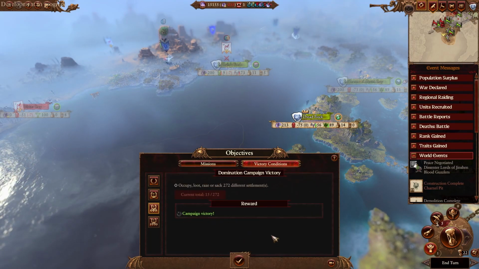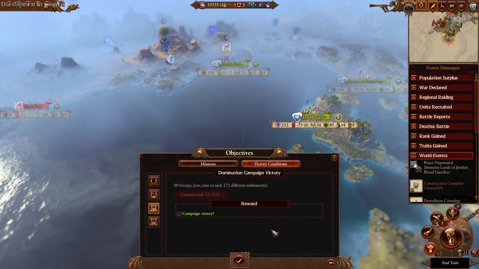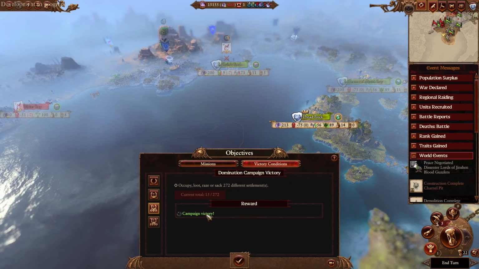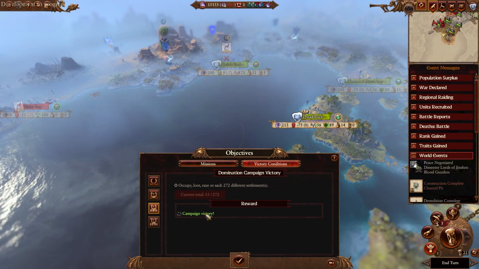Then we can look at domination victory. This seems to be the same no matter who you play. Occupy, loot, raze, or sack 272 different settlements, and then you just get sweet, sweet victory.